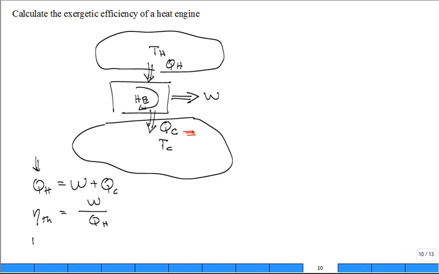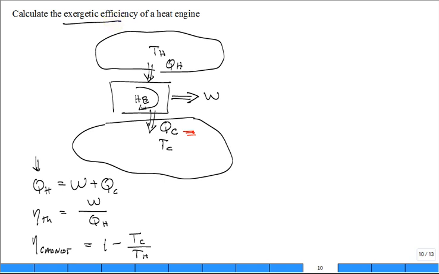Then also we recall the Carnot. What do you mean by Carnot? It's the maximum, the best heat engine you could ever design. You had the Carnot heat engine, the Carnot thermal efficiency, and it boiled down to 1 minus the temperature of the cold divided by the temperature of the hot. So if you knew the high temperature reservoir that supplied the heat and the low temperature sink, TC, you could calculate right away the maximum thermal efficiency. Maybe that thermal efficiency is 40% or 30%, right? But now we're going to talk about an exergetic efficiency.